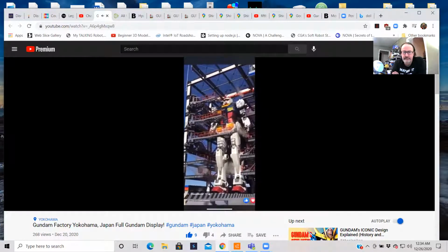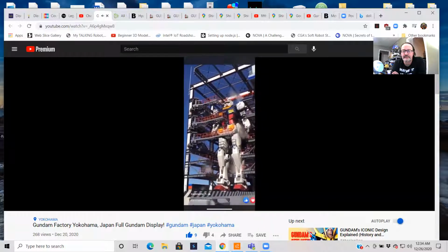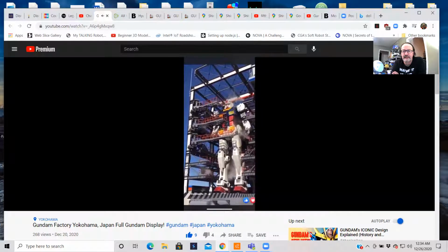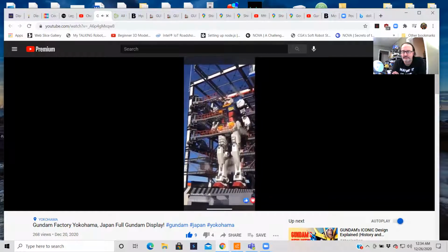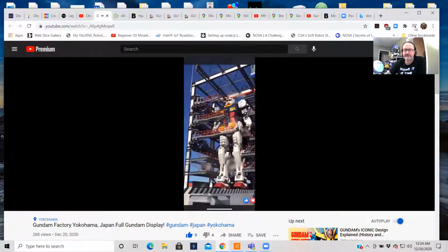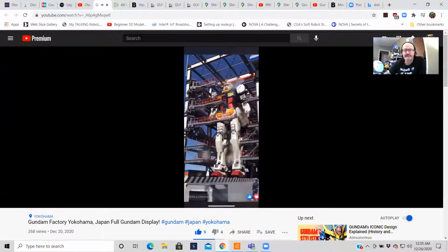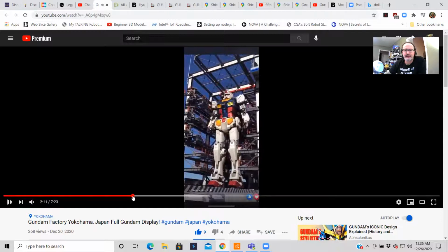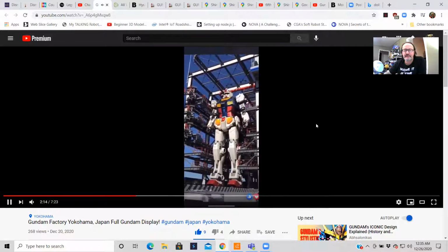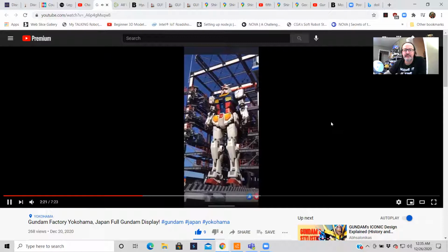I'm thinking the nighttime would be cooler because it's all lit up with large lamps, LEDs, lights. So it's a pretty cool presentation, at least I think it's pretty cool. Some people complain about how it's not really fast, but I think it's pretty fast for the size. Like I said, this is probably looking really super cool at night, all lit up.